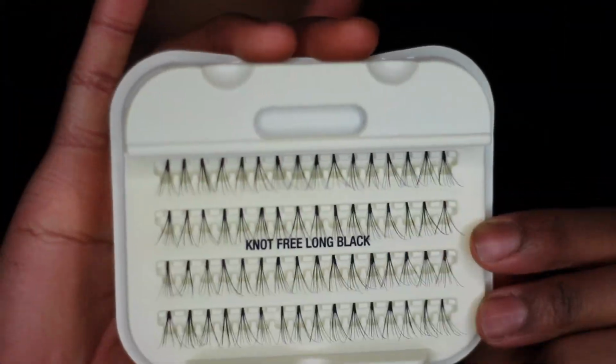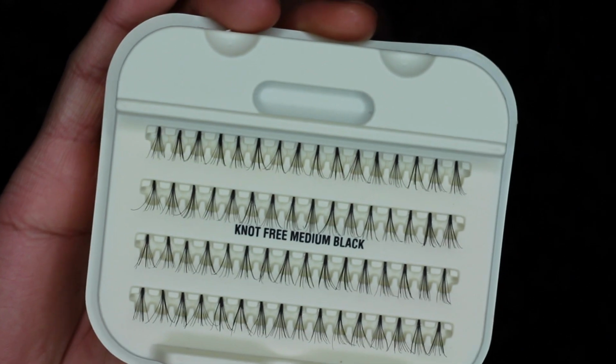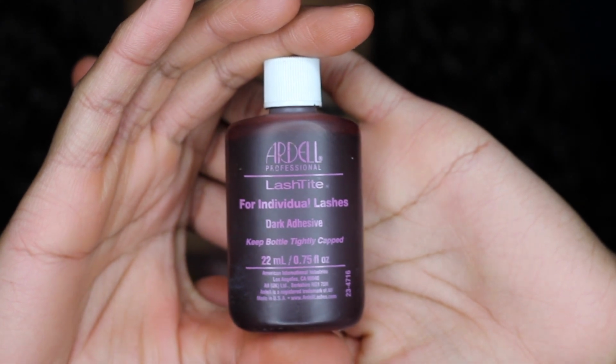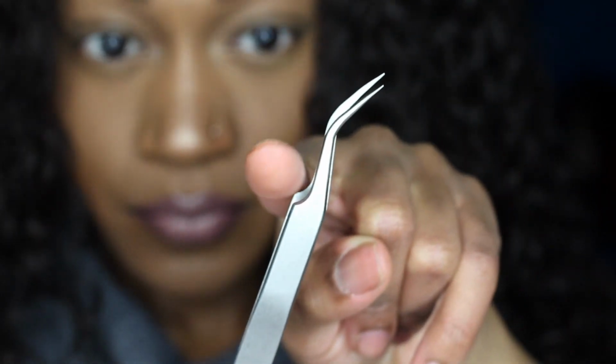So you're going to need your individual eyelashes. They look like this, and they do come in three different sizes, long, medium, and short, which I do have all three. And of course, you're going to need some lash glue. I found this on Amazon. I will link that down below, as well as some slanted tweezers. And I will also link these down below as well.